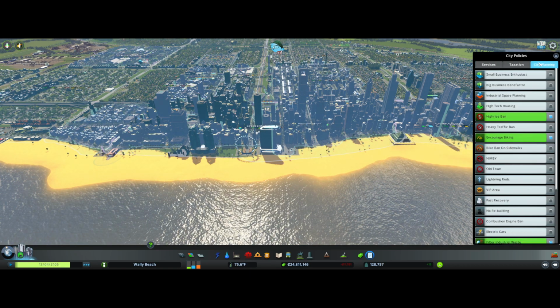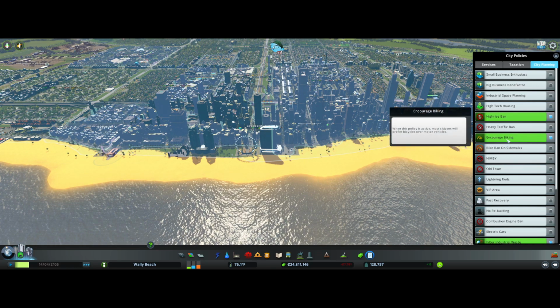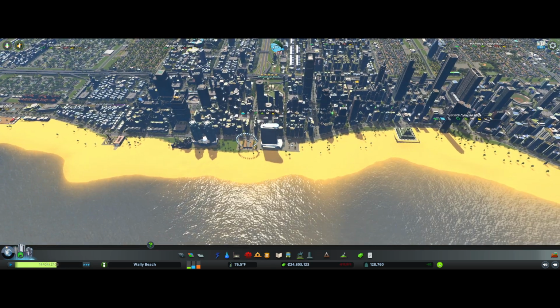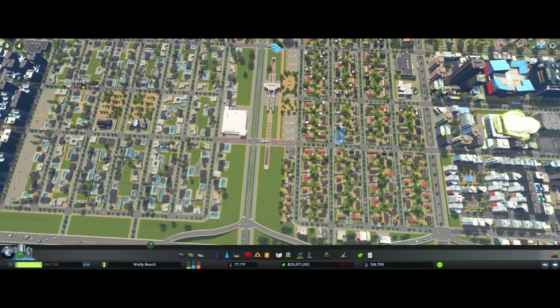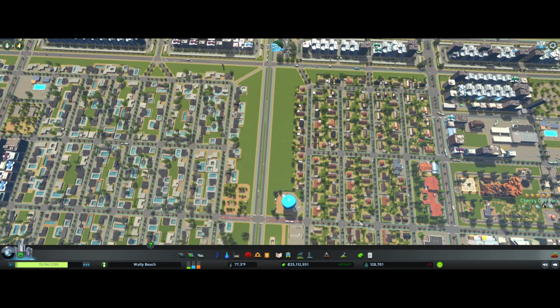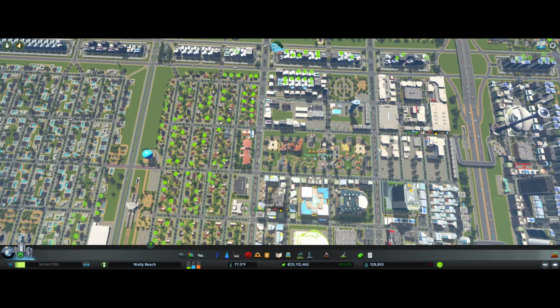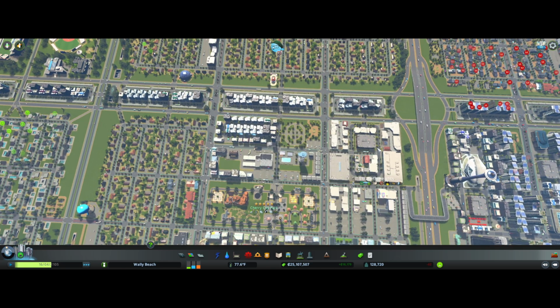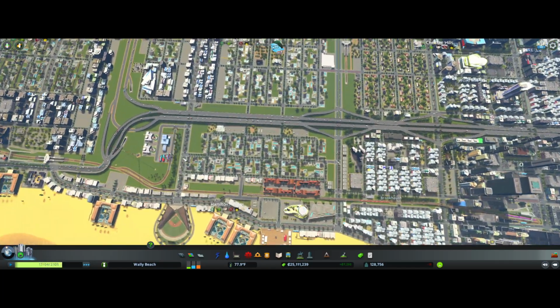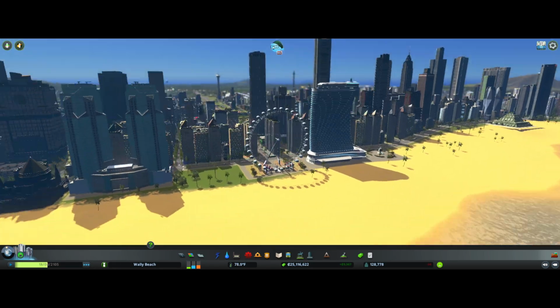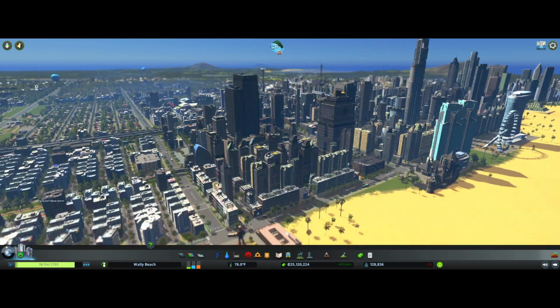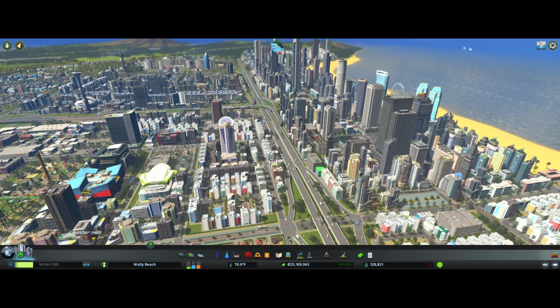And then the other thing that you want to set up if you're doing transportation is encourage biking. Every path that I have that a car can drive on has a bike lane. I'm not gonna lie, if they could drive on it, it's gonna have a bike lane so that people can hop on a bike and go anywhere in the city that they want. Even my arteries have bicycle lanes on them, and it really helps. I mean, you saw that 3,000 people are using them in this particular city, so you can see how that can move people around in the city.